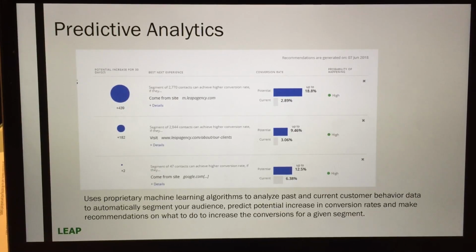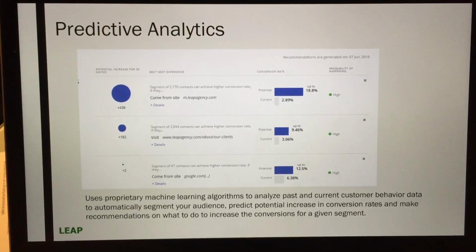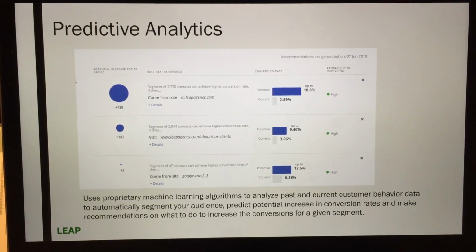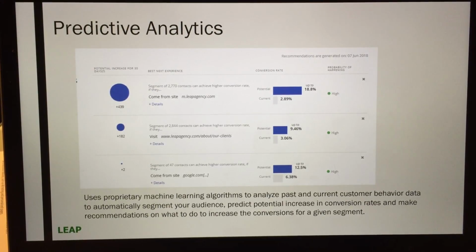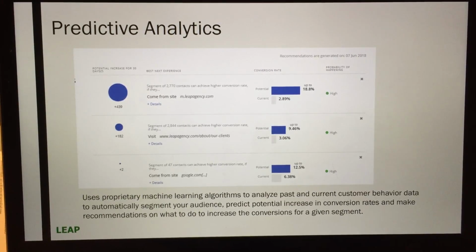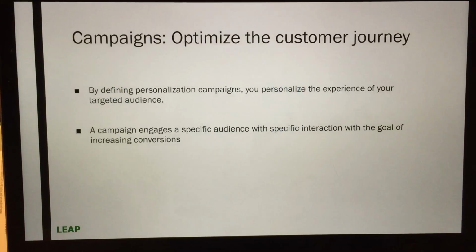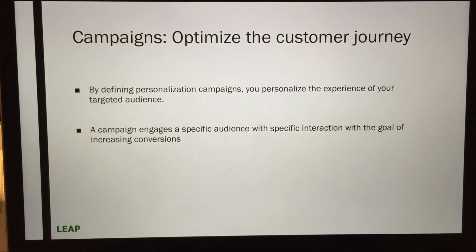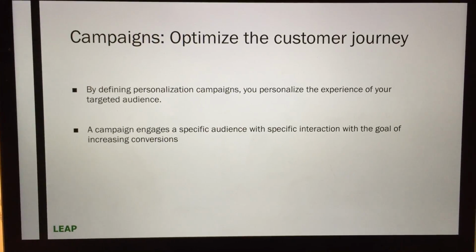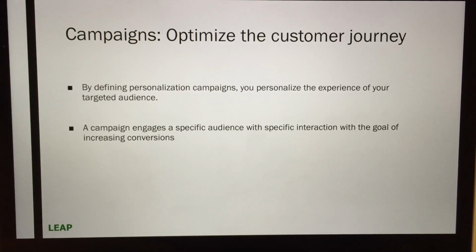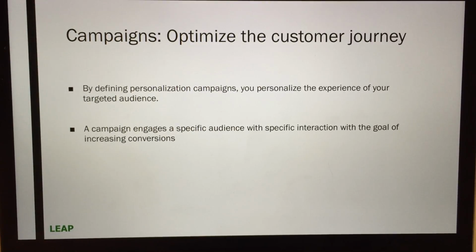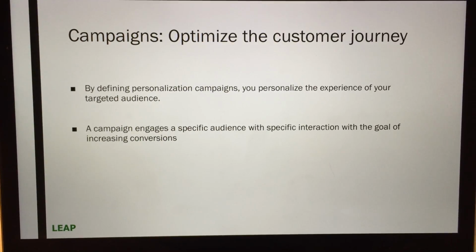For recommendations, the DEC uses proprietary machine learning algorithms to show what the best next experience would be for a particular conversion. It uses a type of algorithm that learns what your contacts are doing and predicts what's likely to happen. With this type of power in your hands, you can keep conversion rates high. For a certain audience to have a unique experience, you can also create personalization campaigns. These will engage a specific audience with interactions that are tailored for them. The goal for this is to increase the conversion rate of a particular audience.